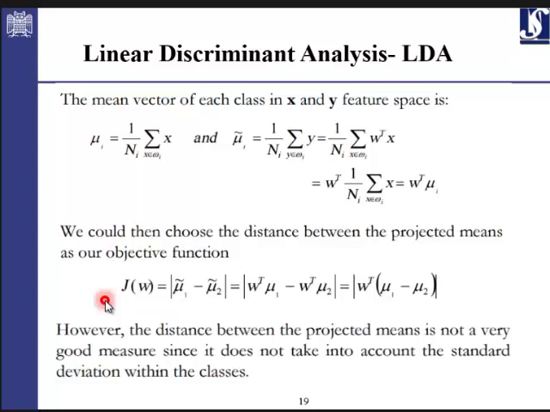So you have this cost function, or it's not a cost actually, it's an objective function, that takes the point mass of the first bunch of data and the second bunch of data, and this is the distance between these two that should be maximized. Mu1 minus mu2 is the distance between the point mass of the first class of data and the second class of data. That should be maximized. But it's not enough.